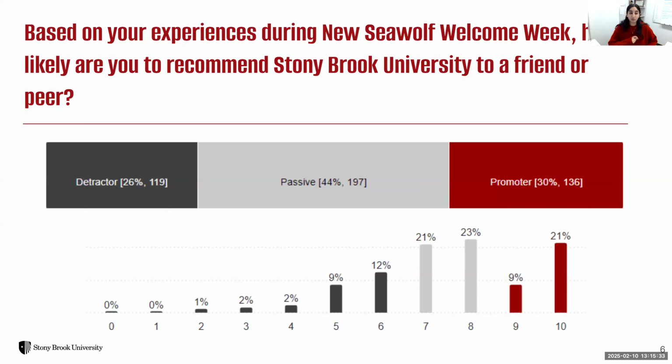We actually do a little bit of framing when it comes to this question. Typically, if you were to take out everything that comes before the comma, that's the baseline of what an NPS question is supposed to be. We give this context of "based on your experiences during New Seawolf Welcome Week" to ground them in thinking about this specific experience. How likely are you to recommend Stony Brook University to a friend or peer? This is the general output we were getting, which is pretty typical of what we tend to see, and it does tell a really cool story.